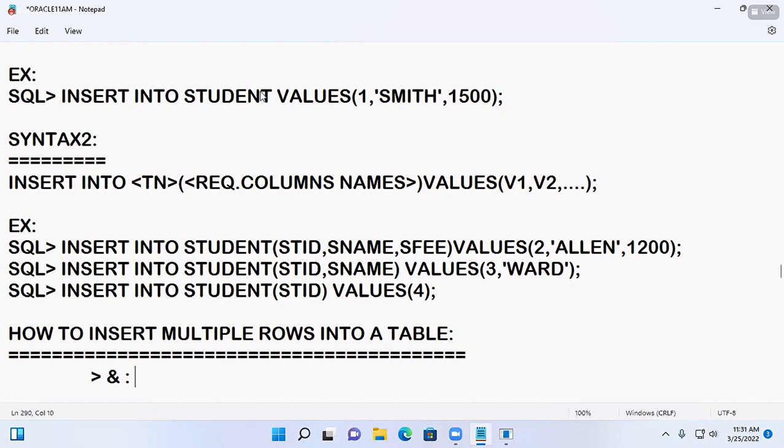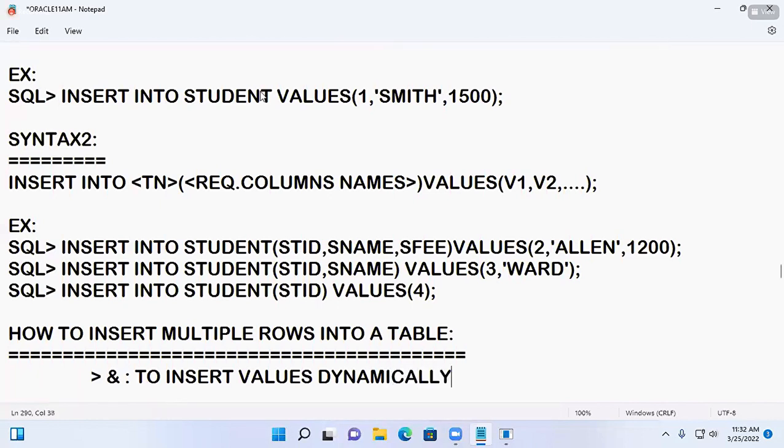This is called a substitutional operator, and with the help of this operator I can insert my multiple rows. This ampersand is used to insert values dynamically.